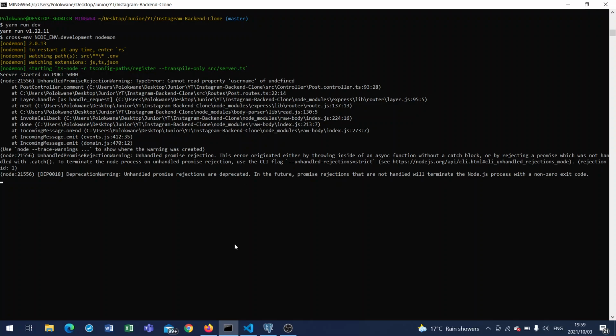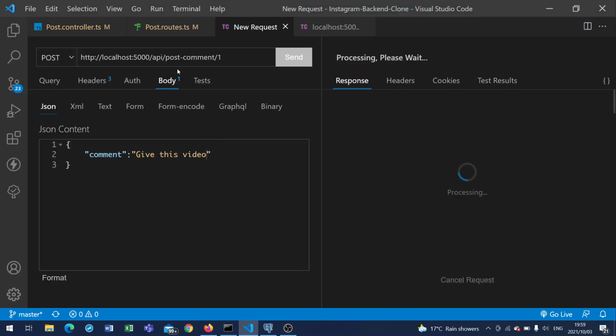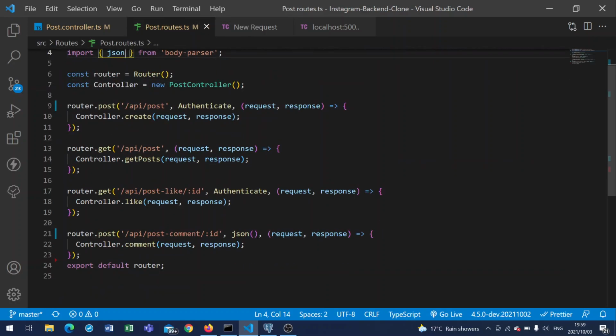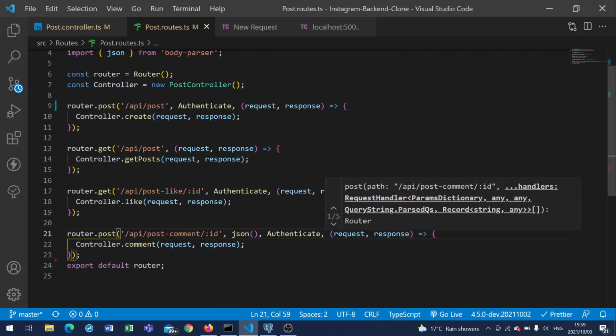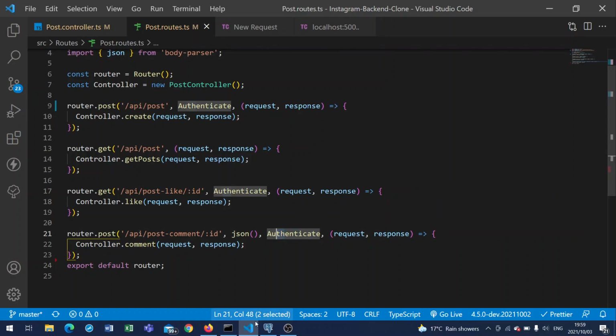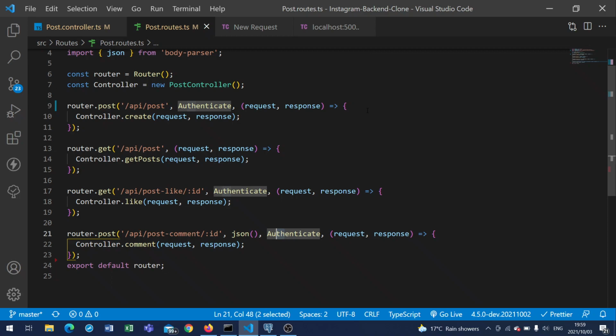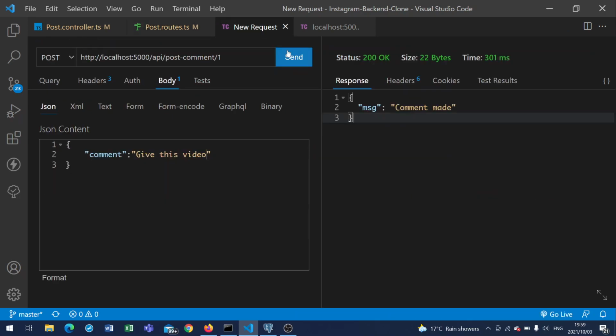So why are we getting that? It's because we didn't run our authenticate middleware. Here we first parse our body, and then we need to authenticate to get that x-auth token registered and verified. So we need to run that authenticate middleware. Now I can have that server running. Let's just keep it like that. It's fine, and then I run that.